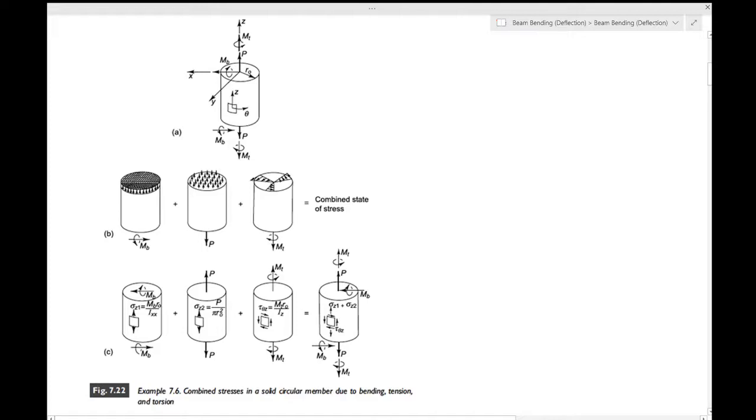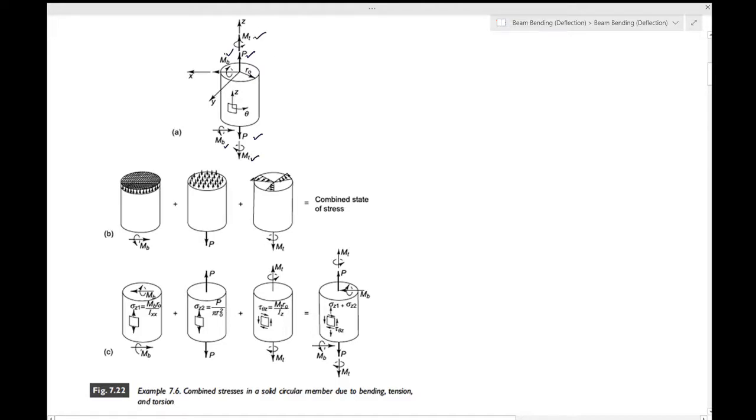Okay, so in figure 7.22a, you have an elastic circular shaft and it is transmitting a bending moment. Okay, bending moment. Please get a sense of how it is being bent. It is transmitting an axial tensile force P, and a twisting moment. Okay, it seems all of them are coming together.